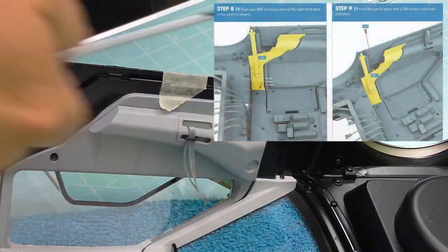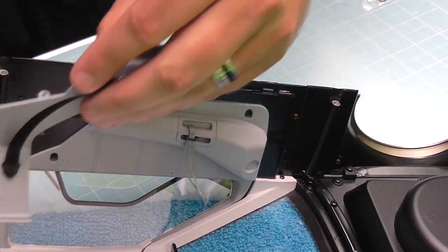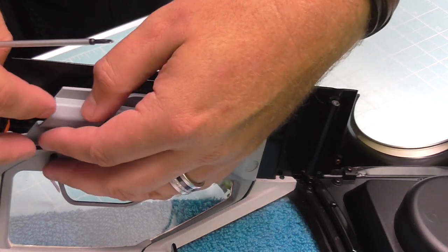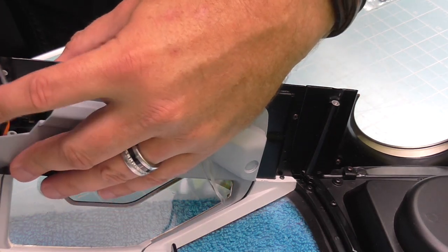Once again, we're going to make sure you can see what we're actually working on there. And again, we're going to do exactly the same thing on this side. So again, we're going to hide that wire, put it in where it's going to go. It's going to fit in just like that. It wants to pop out, this thing does. And we'll load up another DM screw and get this in.